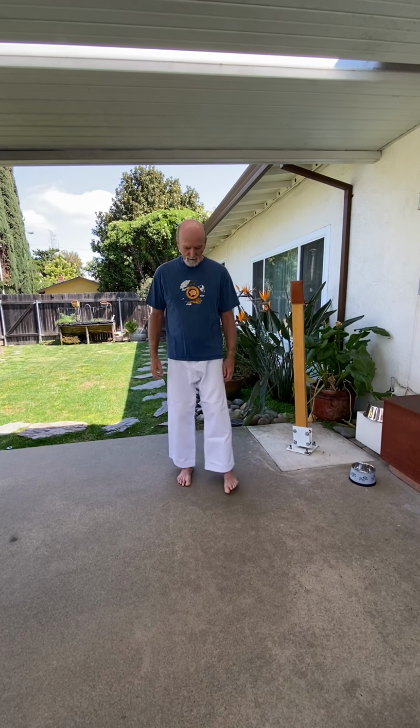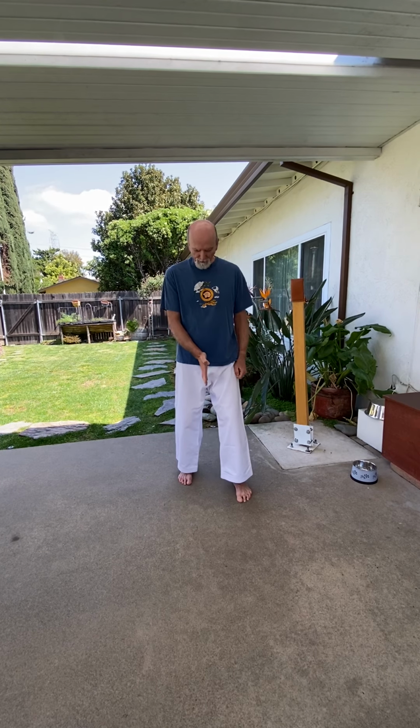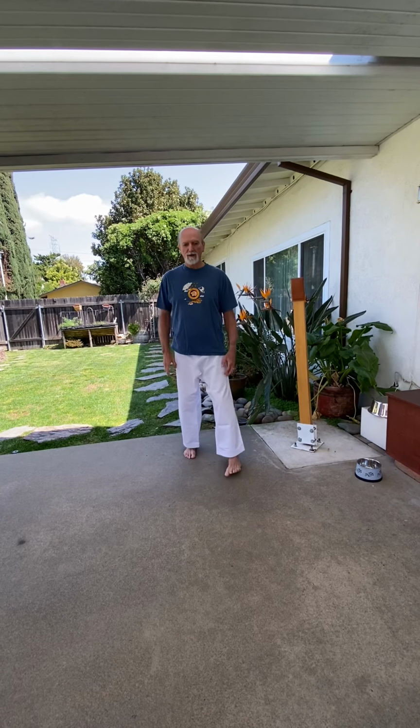As we step in sanshin, we're turning the front foot and then coming through center. So the center is your center line that you want to come through. But that's just kind of a basic way of doing it. Again, as you're at home, if you want to practice during this quarantine time, what you might work on is this. As your foot pivots, you're actually beginning to rotate this hip forward. So that as you begin to step through, this is all one motion. You're not taking two separate steps. It's not 1, 2. It's 1, 1, 1.